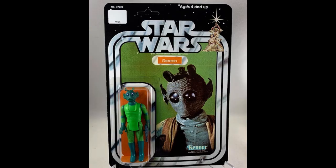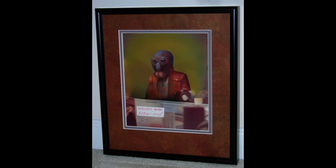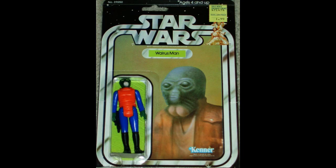Let's go back to one of the original cards — let's look at Greedo. We all know Greedo; he's in his brown vest but the figure has him in green. Here's the photo that was used — Greedo in front of a green screen with his gun pointed at Han Solo. And here is how it appeared on the card. Looks really cool — that's a great looking Greedo. But what about his buddy, Walrusman? Here it is in a frame; there's one of those little rat creatures next to him. And as you can see on the card, he's not even totally airbrushed out — you can kind of see his fingernails.